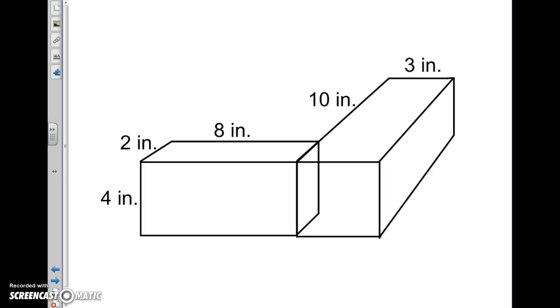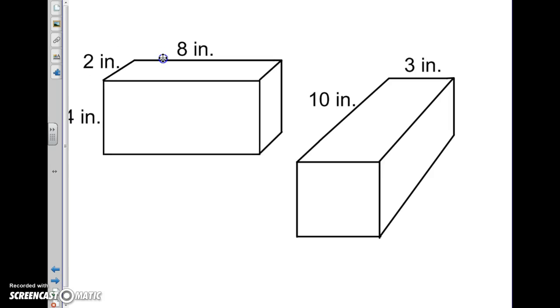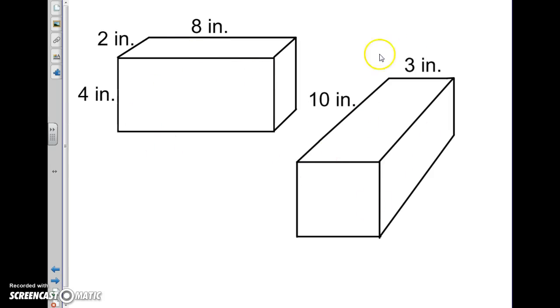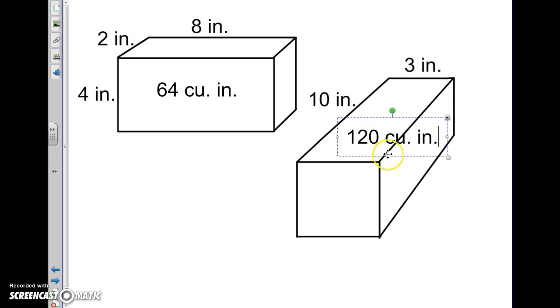All right, so what you should have done, let's see, is, remember, just pull these two apart. So you're looking at two rectangular prisms. We have 4 times 2, which is 8. 8 times 8 is going to give me 64 inches cubed. I'm just going to write cubic inches here because it's the same thing. It's a little bit faster for me right now. And then this one, remember the height here is going to be the same as the height here. So that means 3 times 4, which is 12 times 10 is going to give me 120 cubic inches.